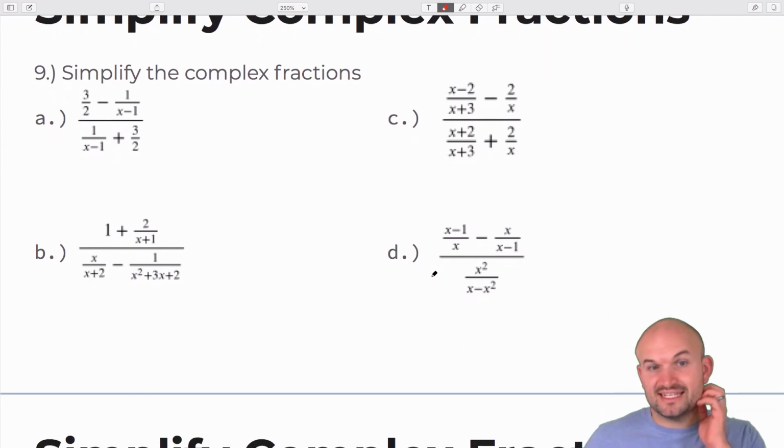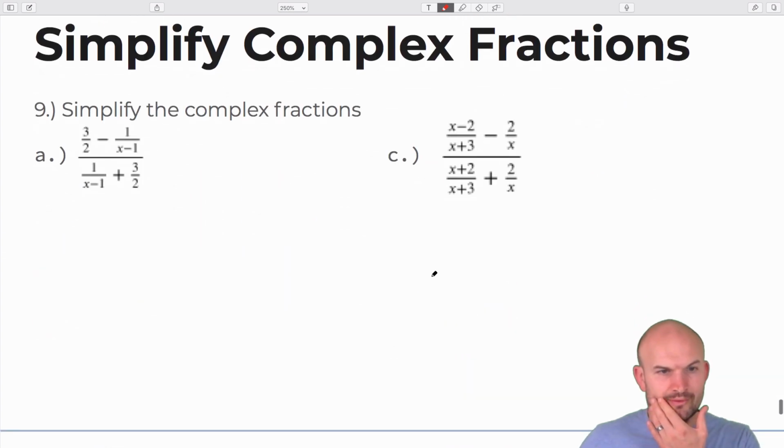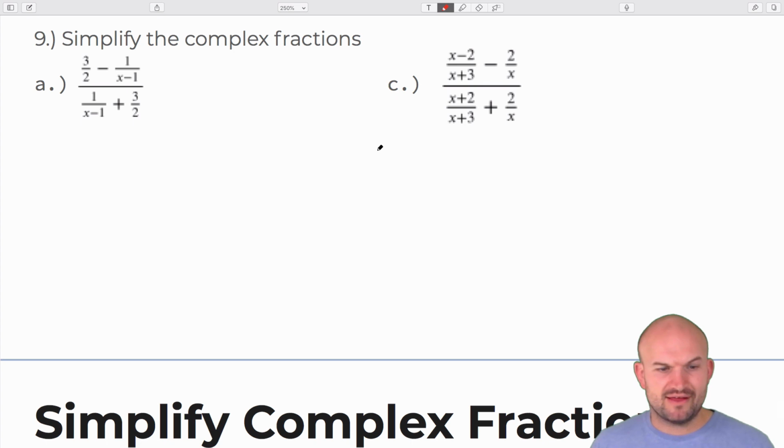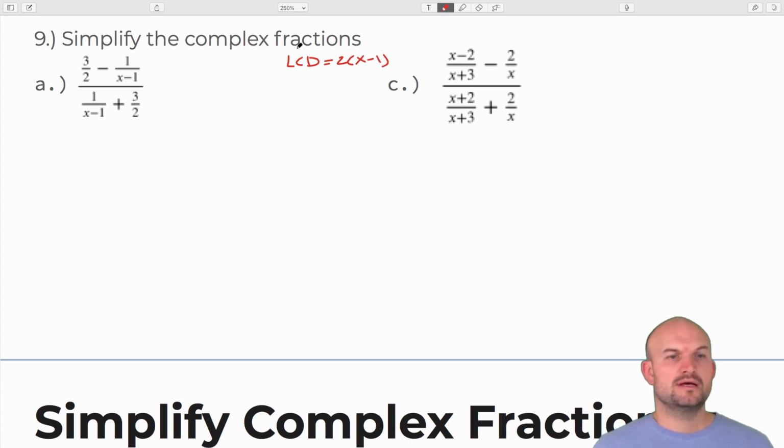All right, so I just got these 4 examples, and I think I gave myself more room. I did. Okay. So I'm actually going to show you also a different way now that I have a little more room to do this. So here, we're just going to find the product of their denominators, right? So you can see the product of the denominators is 2 and x minus 1. So I'm going to multiply everything times 2 times x minus 1. Now, in this case, I got a little more time. So I'm literally going to write out 2 times x minus 1 for everything.